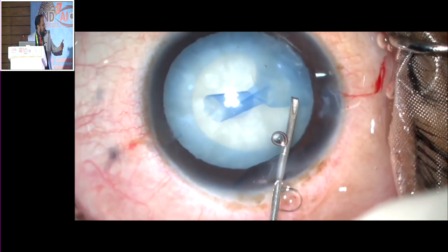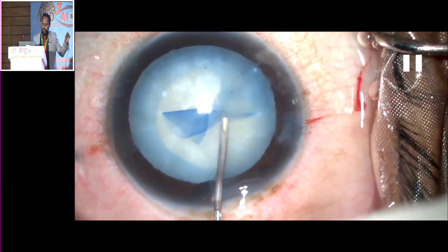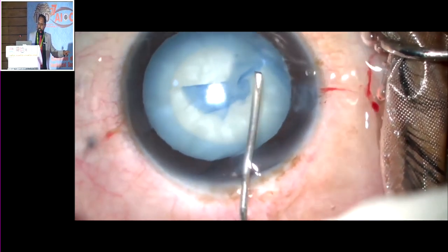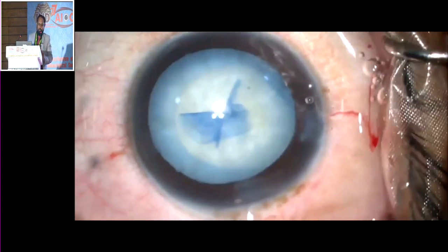And the third thing is, now you have a rexis that is trying to run away, but it is still not gone outside. See, once it goes outside, it's a different ballgame. So now, the only difference you have to do is you use the force towards the center, and not the routine way how you do the rexis. If you can see, I'm grasping the rexis, and the entire force is almost in a reverse direction. Not only in the center, but you can do it in the reverse direction. And then you can see that U-turn of the rexis, and then I was able to complete it. But for a second, you always have your heart in your mouth when you have to do these premium IOLs in these patients.